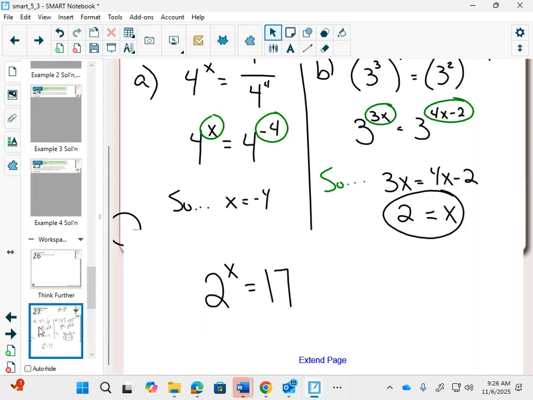And you saw me hit the log button. We're going to have to figure out how the log button works on our calculator, what it means, and how we can use it to solve these equations. But right now, we're all about our powers chart and doing these without our calculator. So questions you can circle from number 1 are 3, 4, 5, and 6.